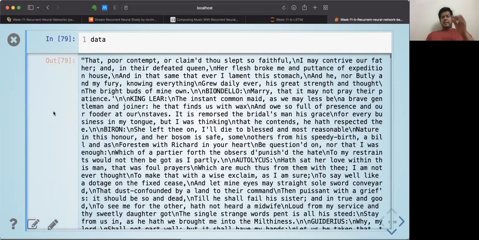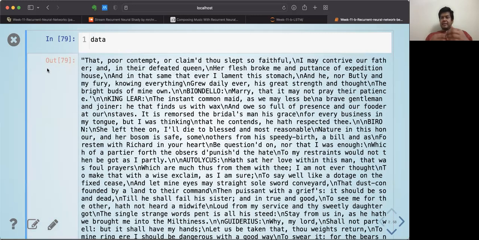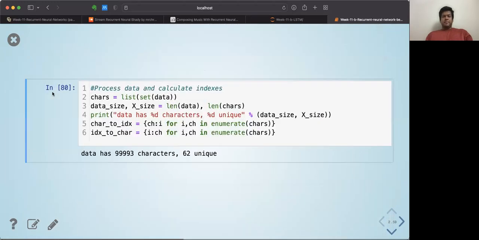Another good thing is that we're not tokenizing this in a way that makes it a word-level generator or word-level language model. The way that we're going to build this is a character-level language model. Meaning that if you pass T, what's going to be the next character, and if H is the next character, what is going to be the third character, and so on. So it's a character-level language model.